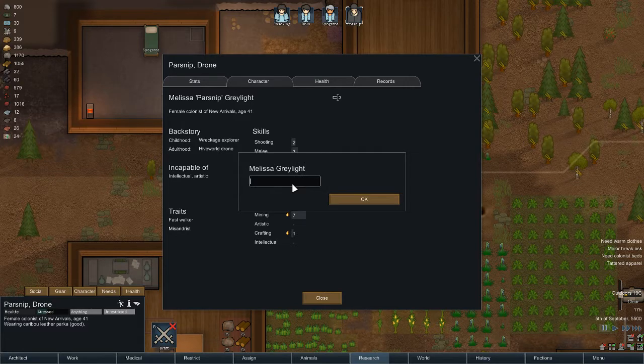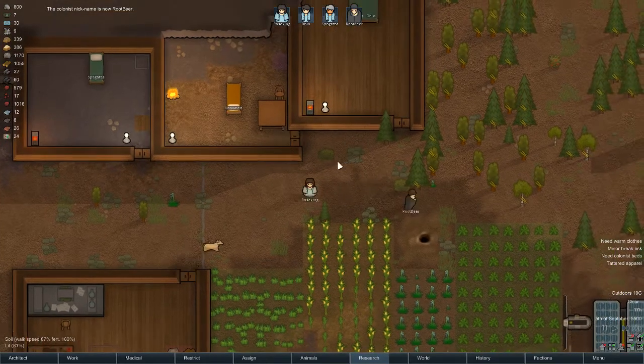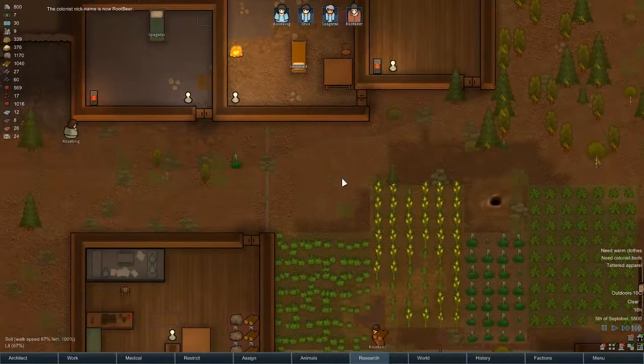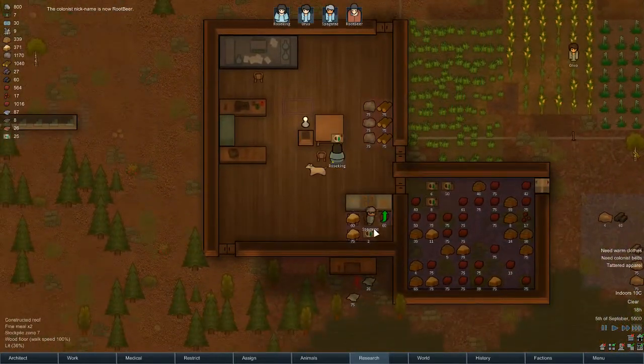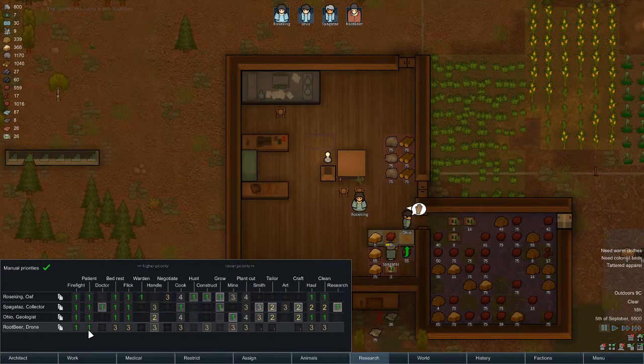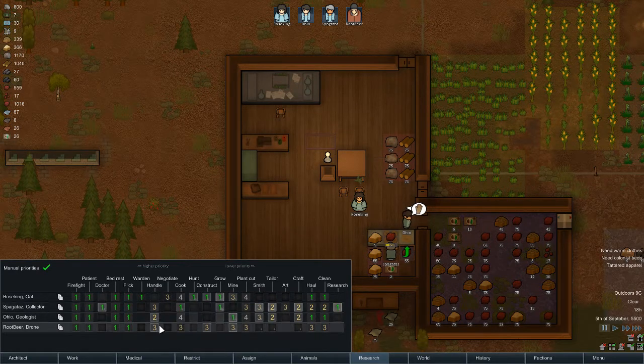Oh, yeah. So you can't claim distance. There you go. Alright, let's do your assignments, Root Beer. Patient, bed rest, flicking. You are not the best handler, but you may get there quickly. I'm gonna put you as top handler for the moment.